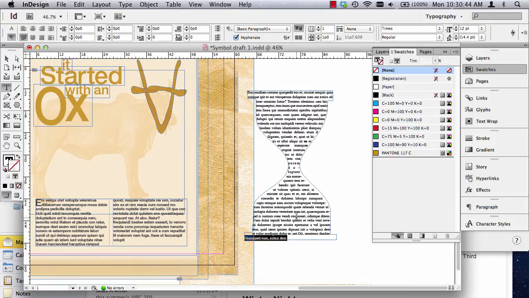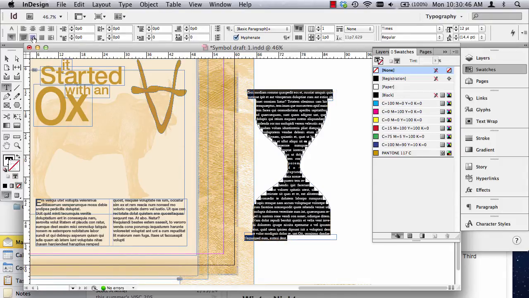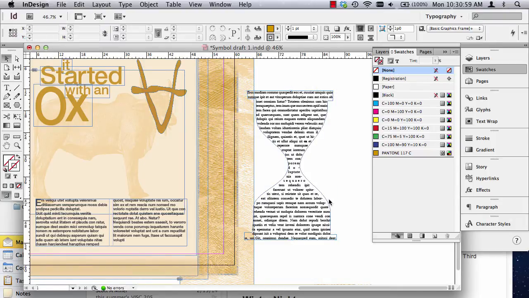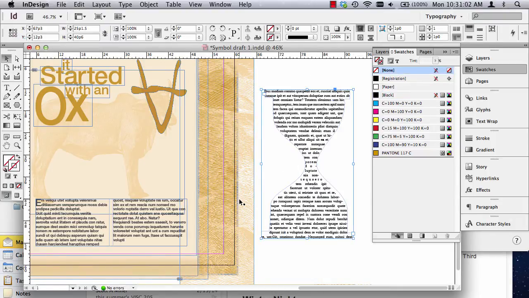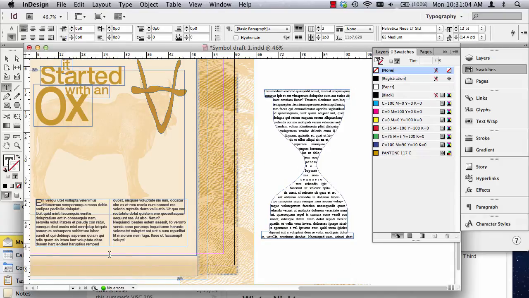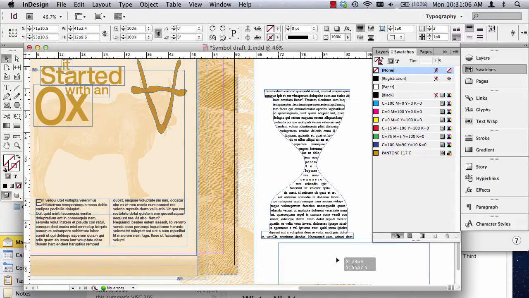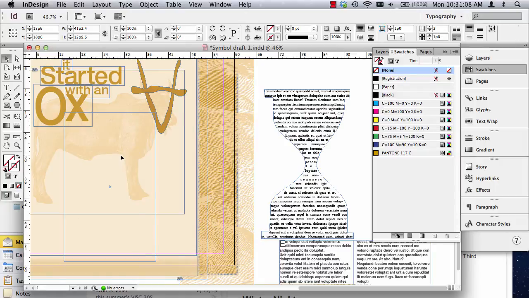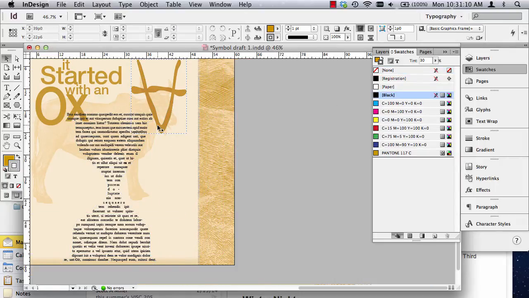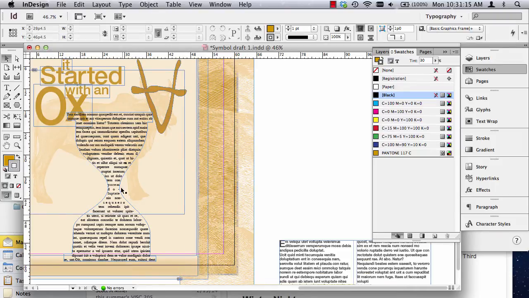Now, I rarely, if ever, use the justify with last line center. It usually just doesn't look good. And then there's justify all lines, which will force justify that bottom line. Okay? So that might actually look better. Alright, so if I were to bring this over, let me move this copy here so we can get it out of the way. If I bring this over and hit the W key for the preview, you can see that that shape is much nicer than what I had before. So that's text within a shape.